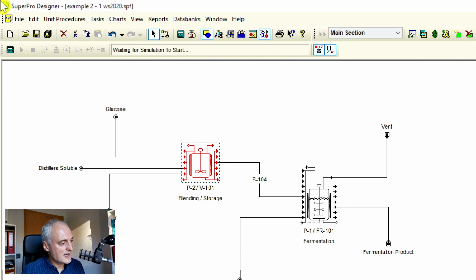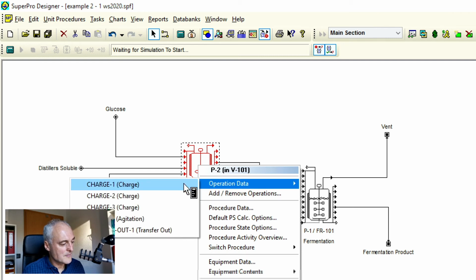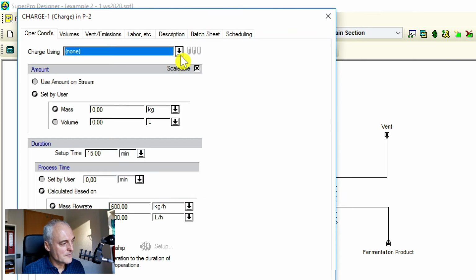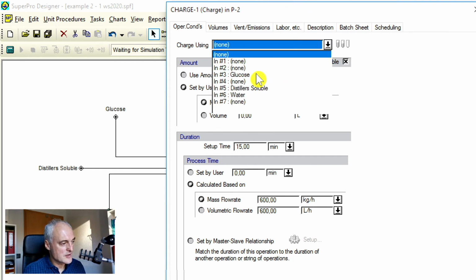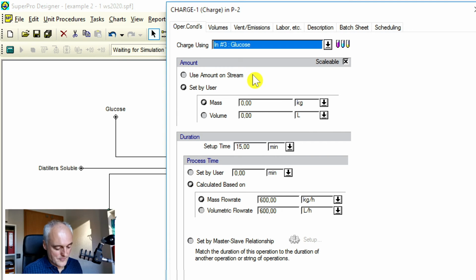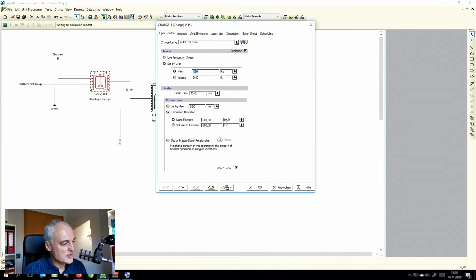So of course, again, we need to initialize the operations. We right click, operation data, charge 1. And now we do the same as we did before. The first one is charging with a glucose stream. So glucose, we charge 50 kilograms.